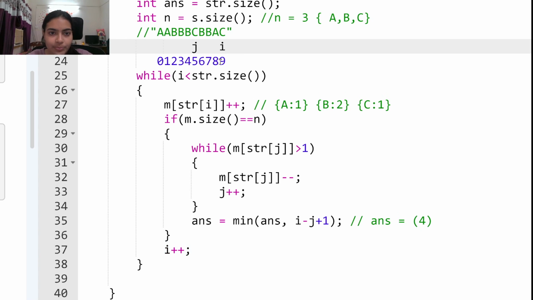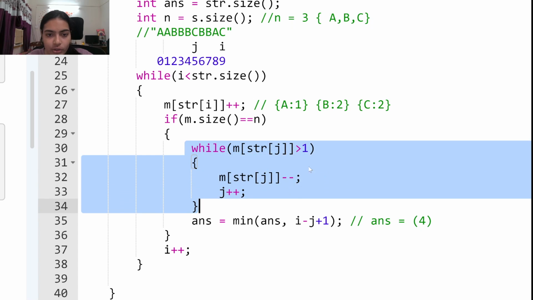Okay, now let's continue moving our I forward. So we will move I. Now I is at 9. So now C has also become equal to length 2. So it's awesome. Again we will go into this if condition. Again, see, this is a string which is valid, but we can delete some characters from it, because you see we are at J, which is pointing towards C, right? So we will enter into this while condition.